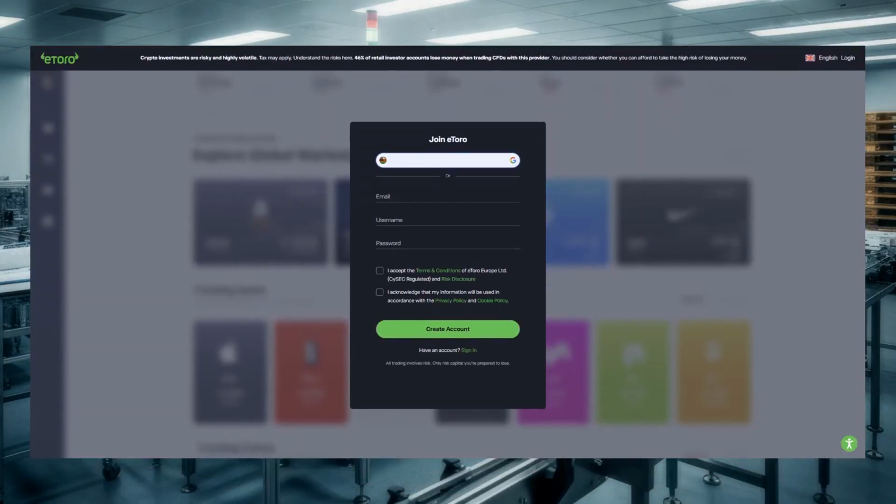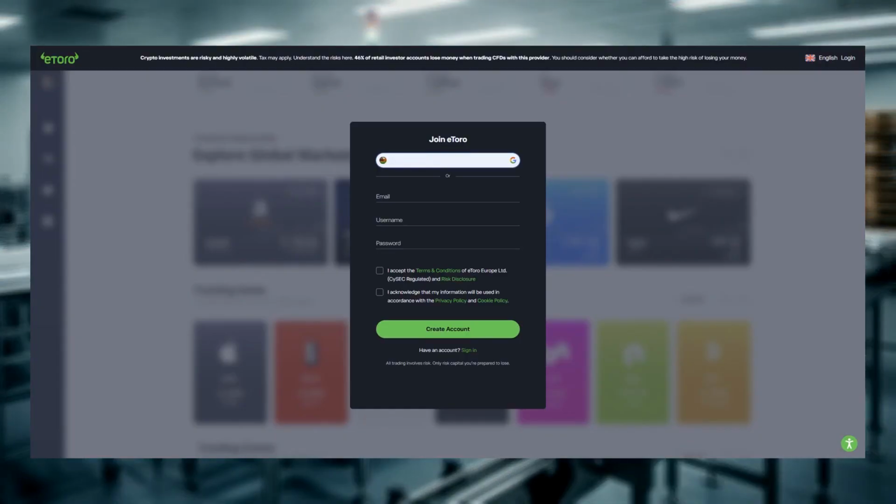To buy shares, you need a brokerage account, and we will use eToro as an example to show the steps. After signing up, you will need to verify your account, which typically requires a government ID, and then add funds to your account before you can place a trade.